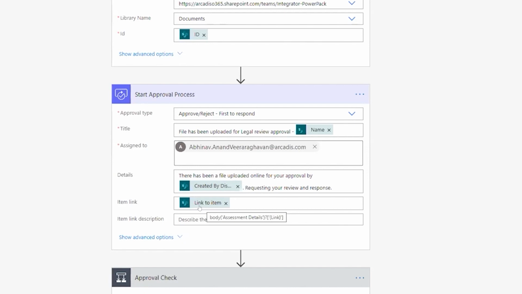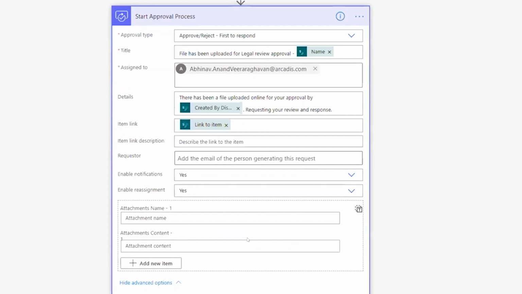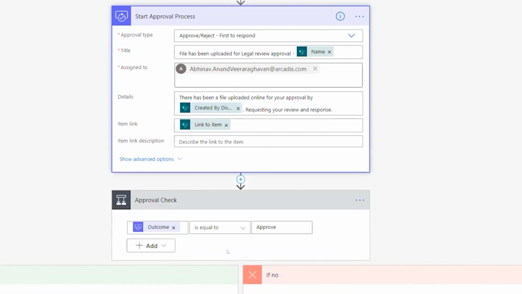So providing them that item link, maybe even adding descriptions, and going through these advanced options and seeing what else you can be providing them if required. Maybe you have some best practices that you want to share each time it goes to approvals. Just thinking through that is definitely important, and understanding which parts are dynamic versus which parts are fixed. That's important as we look at any part of Power Automate, but especially in approvals, I feel. Perfect. You nailed it. I don't have anything to add.